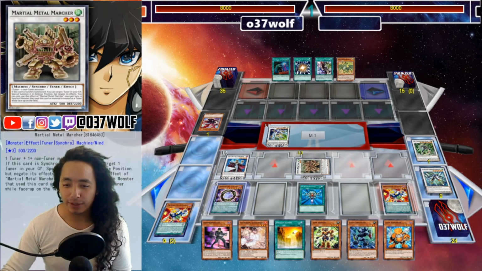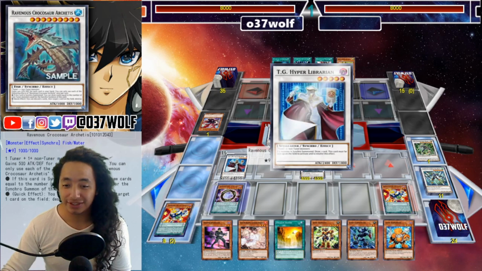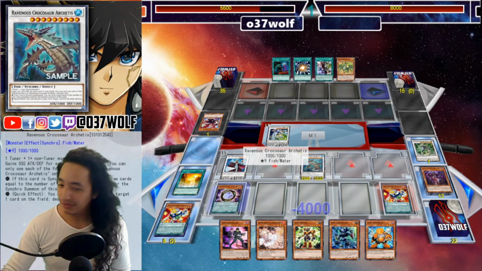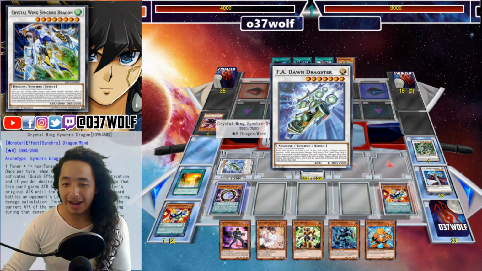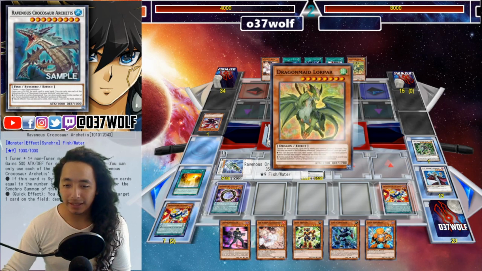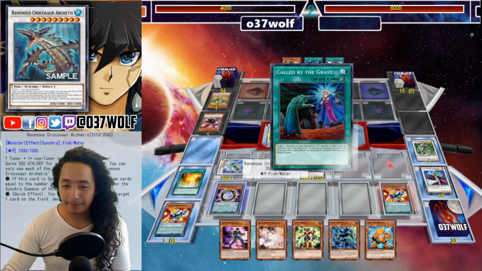But I just want to showcase the level 9 Synchro, because this card's amazing, dude. It's so good. It lets you hold your interactions for when they matter. And that's a big deal. That's a really big deal.